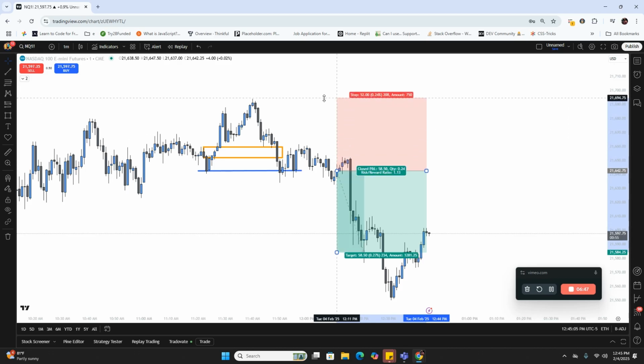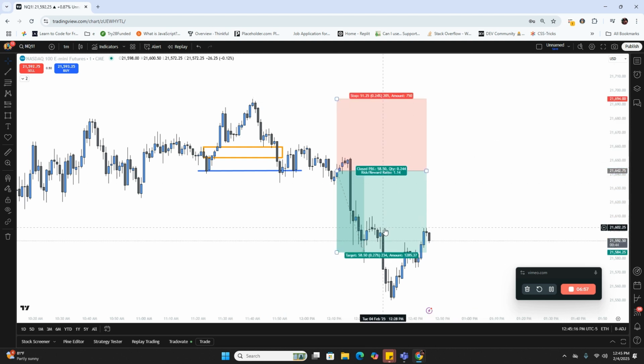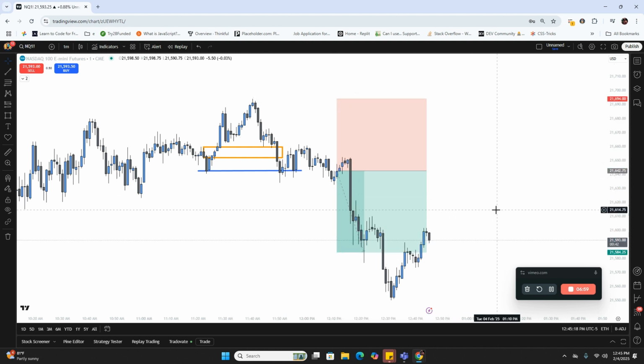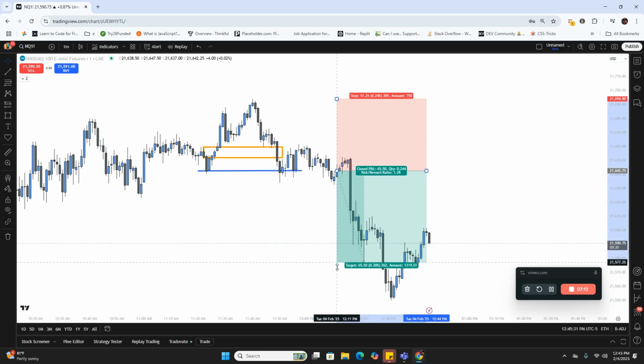That's just part of the game. I always tell you that. If you're going to move your stop closer, just be aware you're going to lose more trades. But if you keep it up at this protected high, that's going to hold at least till it hits your target of 1-to-1. It's going to hold strong, and even if you take a considerable amount of drawdown, like 18 to 20 points, it will eventually melt down to your target and possibly more, right?